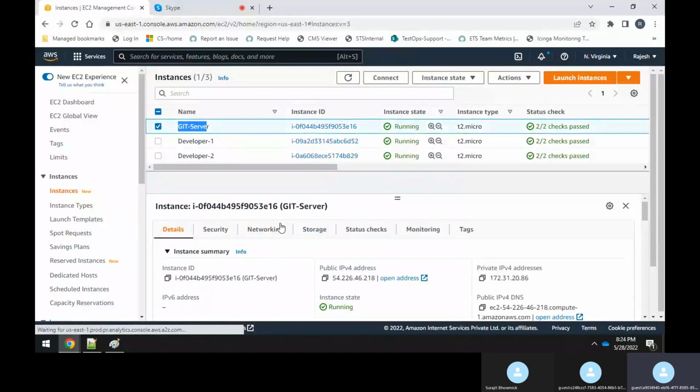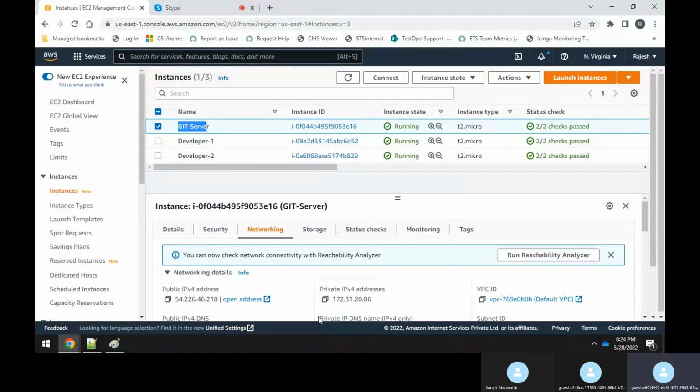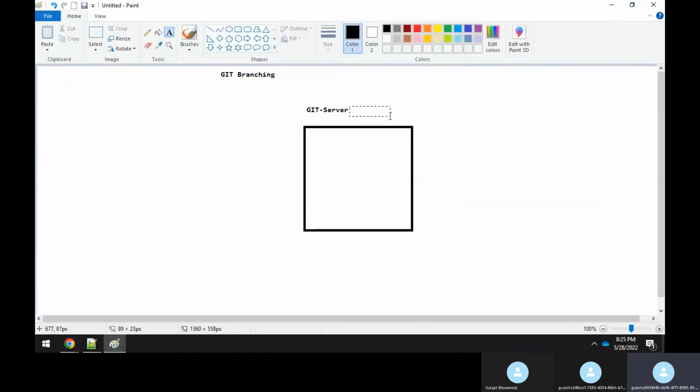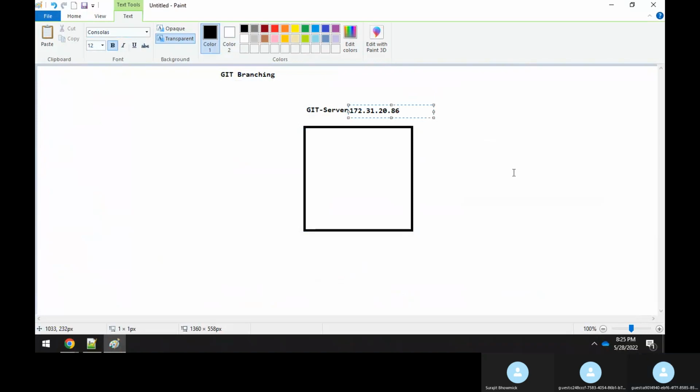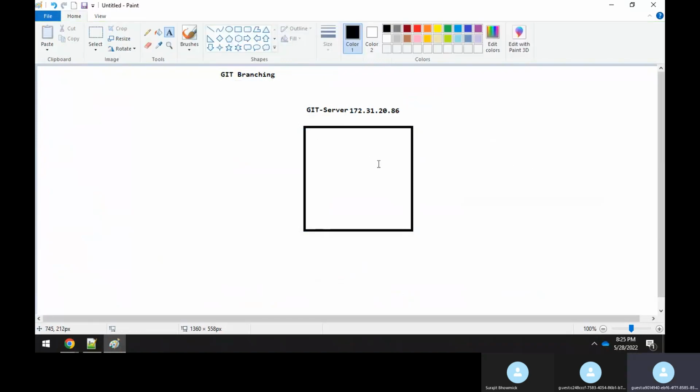We are just playing with the Git server configured on-premises. This is my IP address, a private IP address, the IP address of my Git server. This is my main Git server, and I have installed all the Git packages. I need not explain it again. You can watch the previous video and you will understand how to install the Git package and how to configure it.